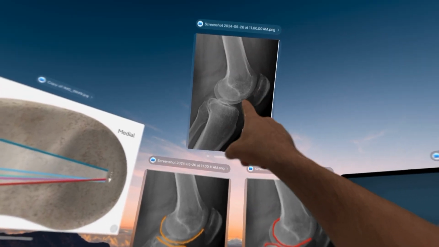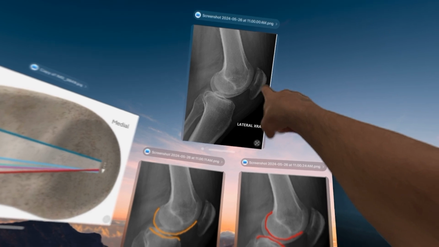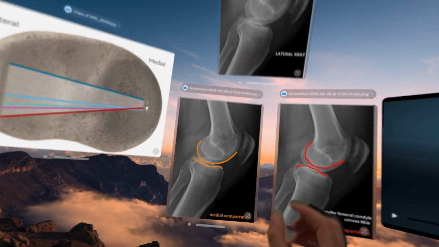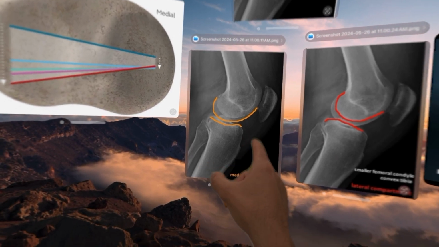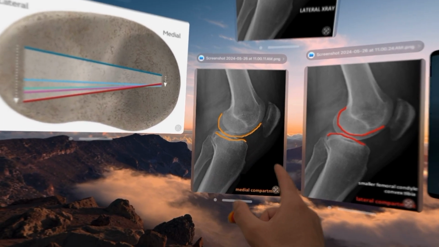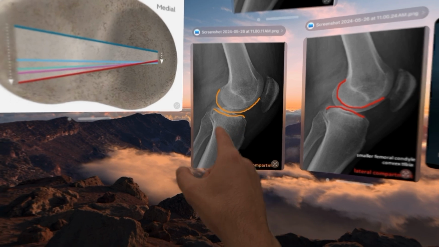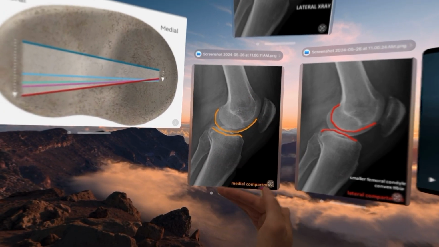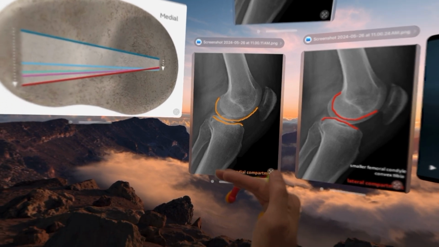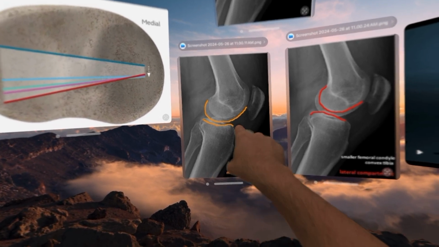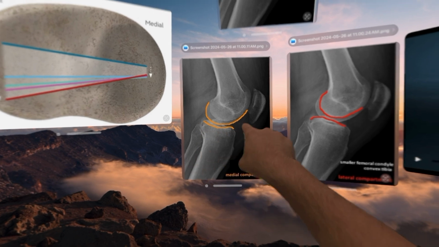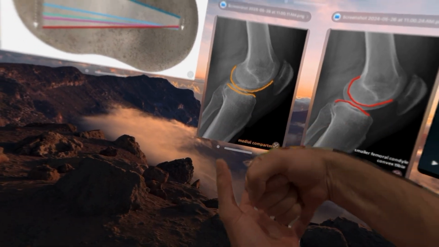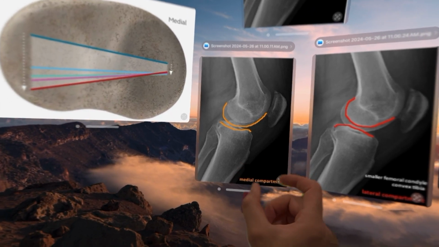All right, so this is a lateral of a knee. So the femur here, patella here, and your tibia down below. All right, so if we highlight the medial compartment of the knee here in orange, what you're going to see is that the medial femoral condyle, which is the part of the femur that's highlighted, comes down further than the lateral femoral condyle. All right, and the medial tibia is concave, or it creates a dip, right? So that acts like a pivot point through which the knee works.